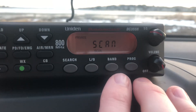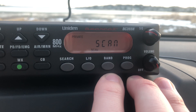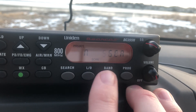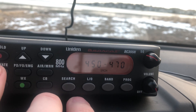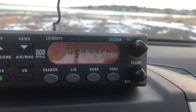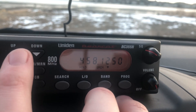If you want to put in another channel, it's always going to find the most open bank to store your channels, so you don't have to worry about that. Just push bin. Find your frequency range — it's going to start cycling through all the frequencies. You get close to the one you want and push hold. It'll stop it, and you've got these up and down arrows right here.